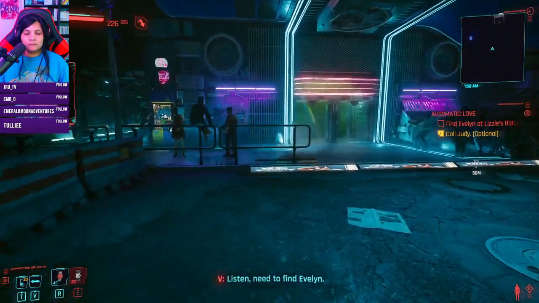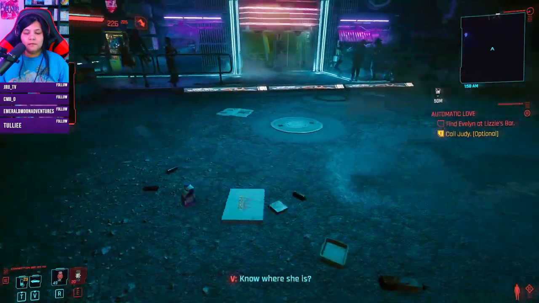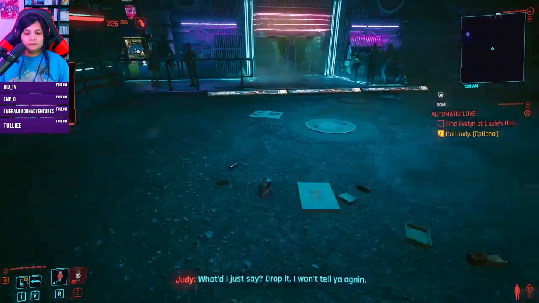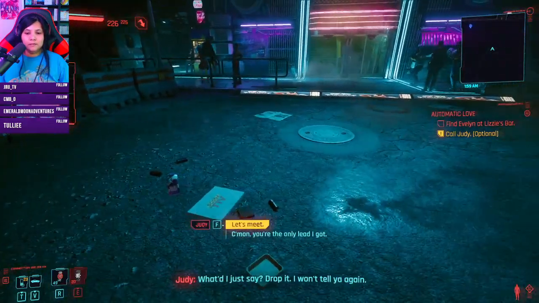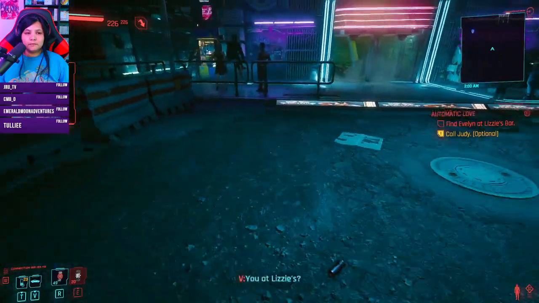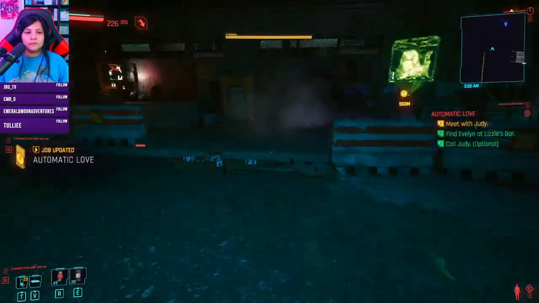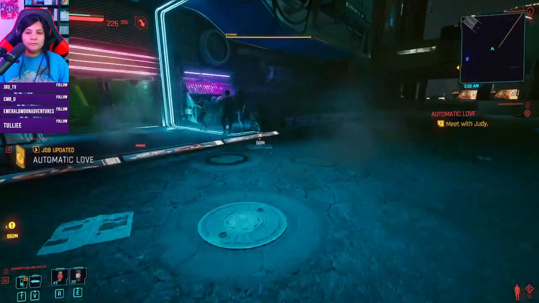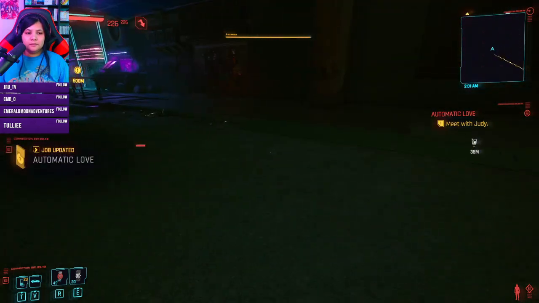Listen, need to find Evelyn. I really don't want to talk about her. Know where she is? What'd I just say? Drop it. I won't tell you again. Tell me. Can we meet? Let's meet, please. You at Lizzie's? Alright. We'll meet. We'll go to. Hello? Okay.